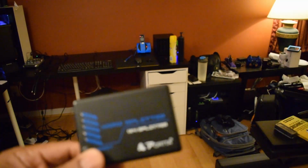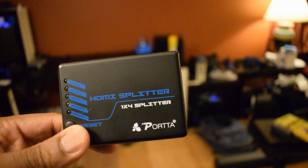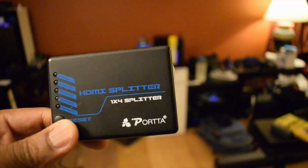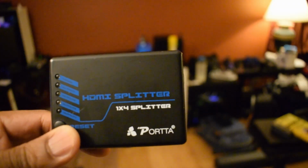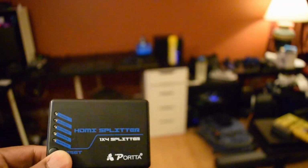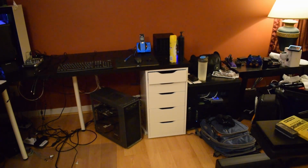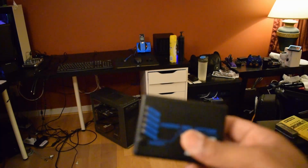But the workaround is something as simple as this, if I can get it in focus. It's just an HDMI splitter, and for whatever reason it gets rid of the handshake and it goes into the Blackmagic ATEM perfectly fine. So instead of having multiple of these, this helps with multiple purposes. Right there on the ground is actually my real streaming PC, but the other one is a mini one that I use when I'm going to other churches or environments that I need to live stream, and I don't want to take that whole system. So this HDMI helps with multiple things.